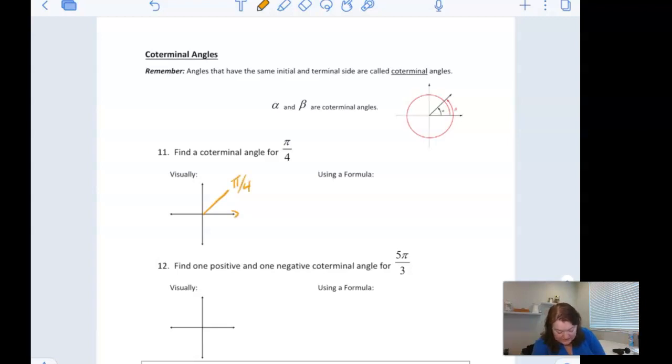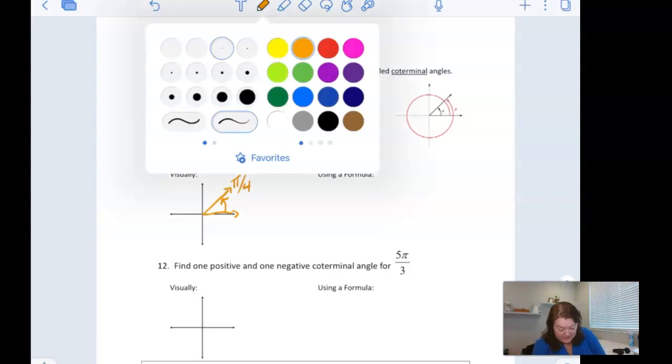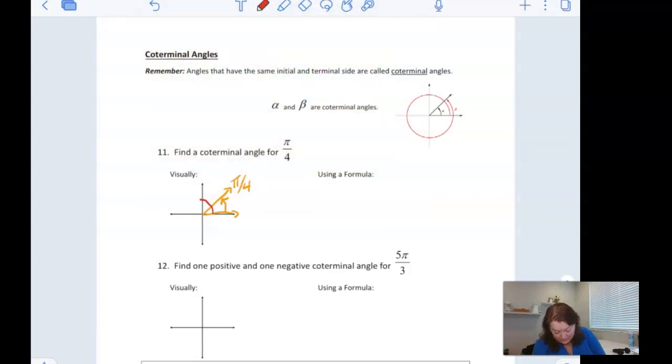So we did from here to here. We show the arrow to say that's the way we went. So if I wanted to do coterminal to it, I could either go around a whole other time and end up at the same spot, or I could go around the other way and stop. And there's an infinite number of these. I could go around one more circle from the red, I could go around one more circle from the blue, and so on.